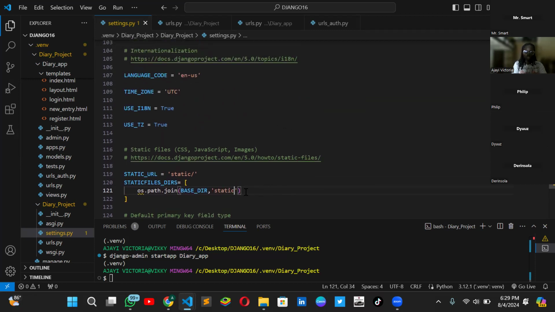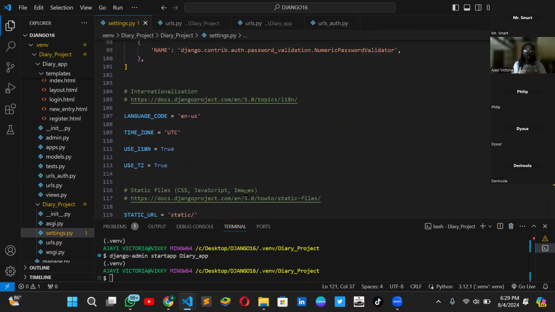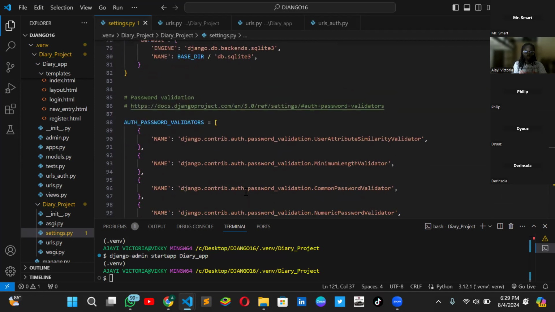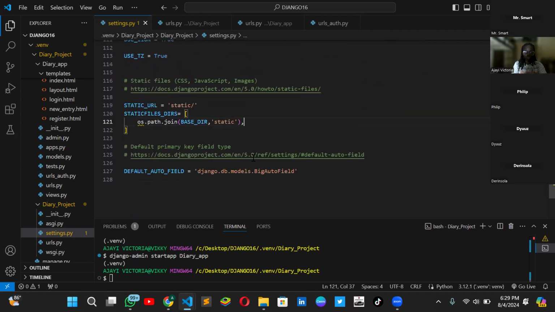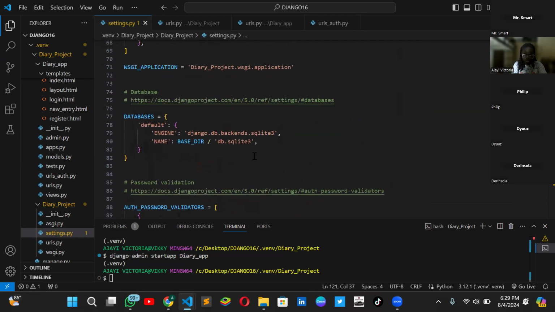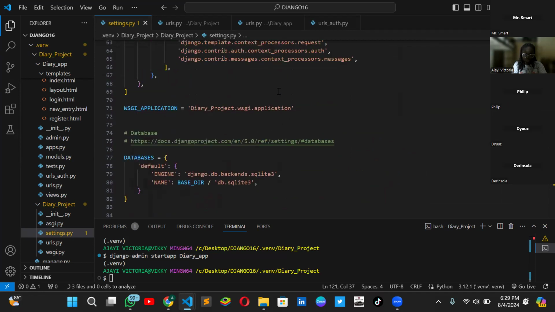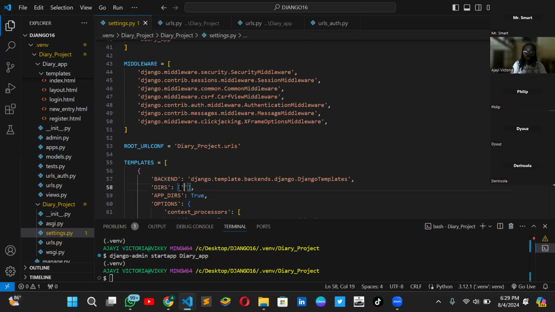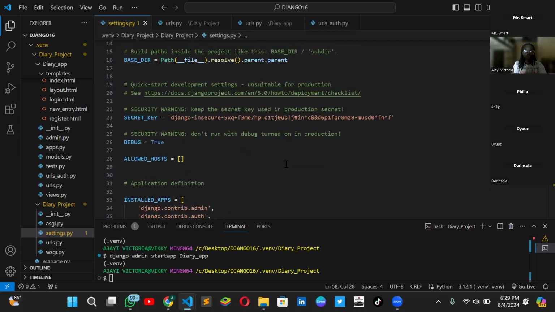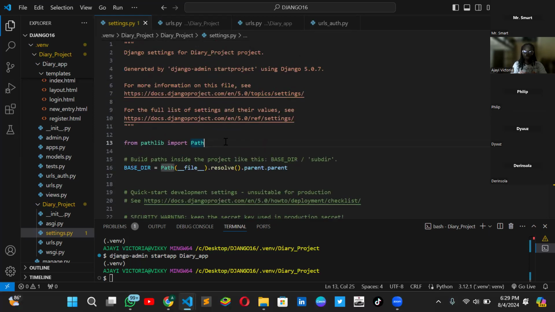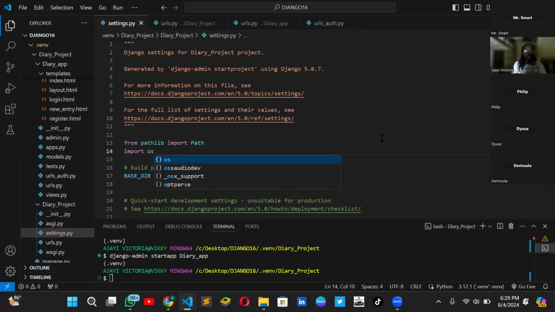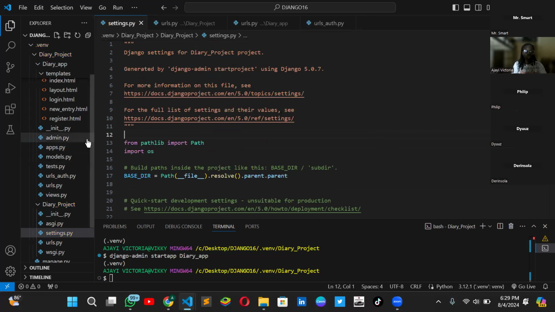And comma here. I'm going to be adding templates here too. I'm going to be importing os because it's not here. So just import os, and then we are good to go.